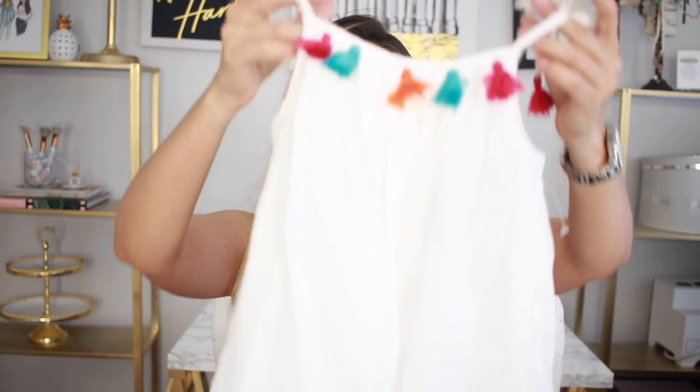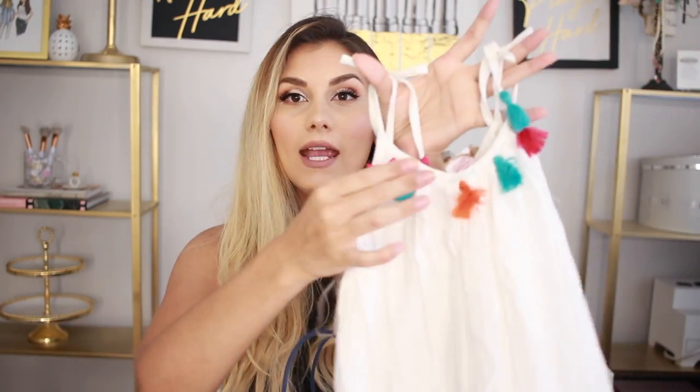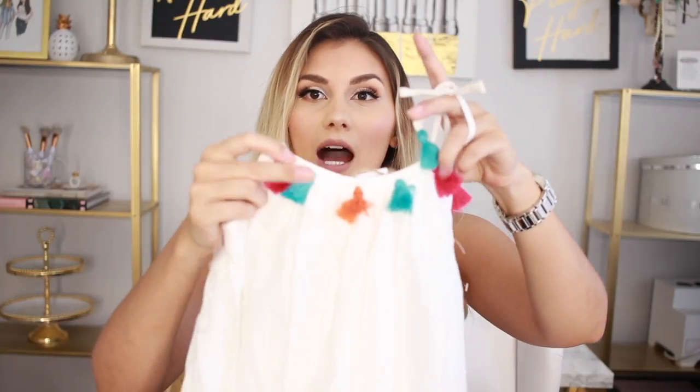If you guys checked out my spring toddler haul, I showed a lot of dresses I picked up for Mila. I went a little larger on the sizes so she could wear them through spring and now into summer as well. I did get one more to show you. I saw this one at Marshall's — those other two outfits were also from Marshall's or TJ Maxx. This dress is flowy and white, really pretty, perfect for the beach or the boardwalk for a simple night out. It has this really pretty tassel detail at the top in multi-colors, and the bottom is all embroidered detail in multi-colors as well.